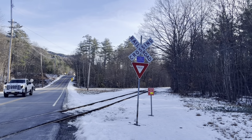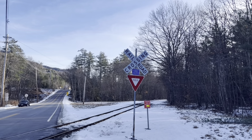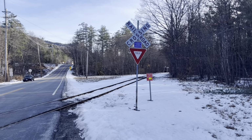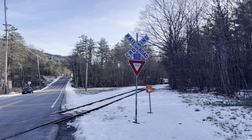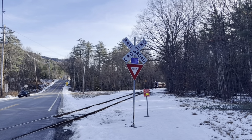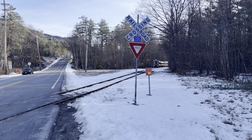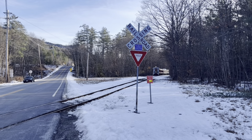Okay, so it took a lot longer to get to the bridge than I would have liked, and it felt even longer considering it was like 30 degrees or something like that. Plus with the elevation, it made it brutal. But as you can see, the train goes very slow, but it should be ringing its bell now. Speaking of waiting a while, it took a lot longer than I would have liked for the whistle to start going, because, well, really slow train. But here it comes, and you should be able to hear the whistle any second now.